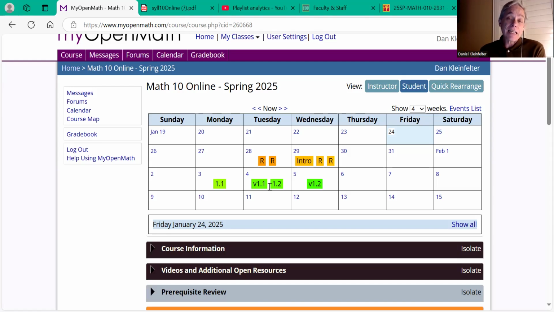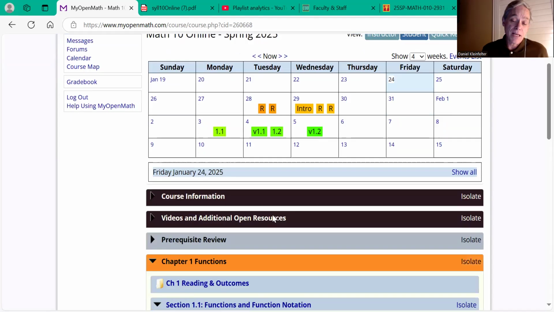The other thing is the assignments, like the one I was working on a minute ago. I don't have to do all of that all at once. If I feel like it, I can log out, log back in, and work on it again, anytime up until the due date. So you don't have to complete them all in one session. That is, however, not true for tests, but for the regular homeworks and video assignments, you can start and stop those as many times as you want up until the due date.